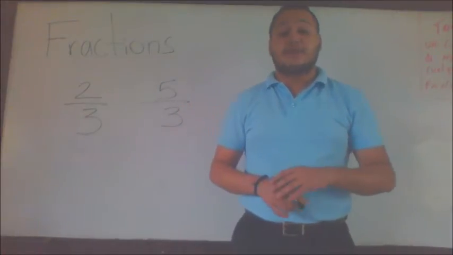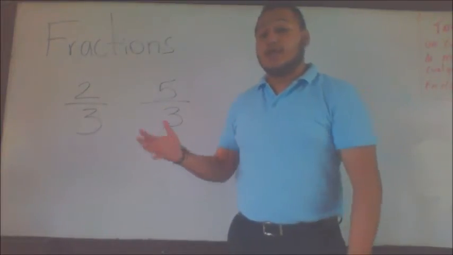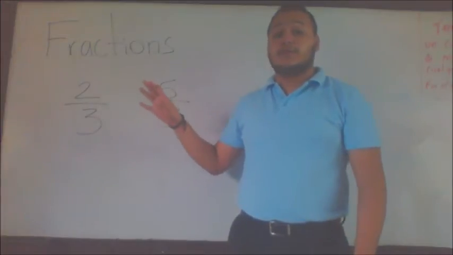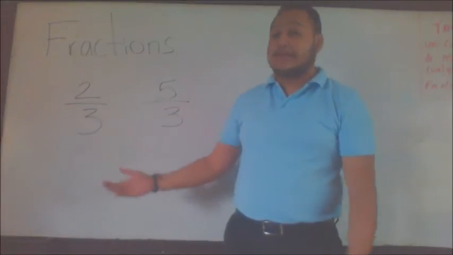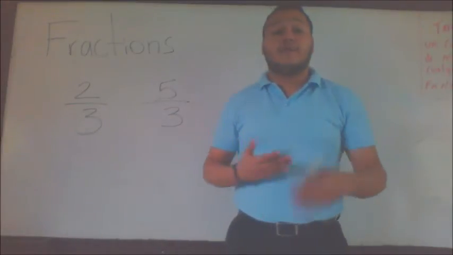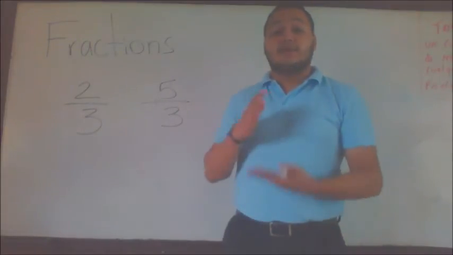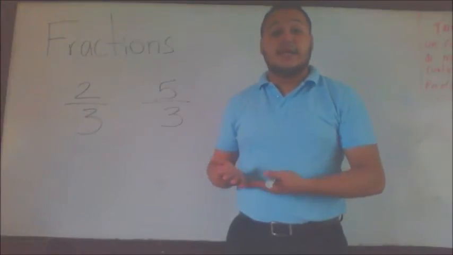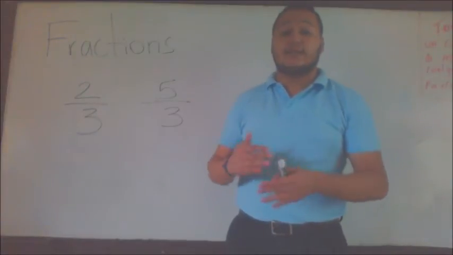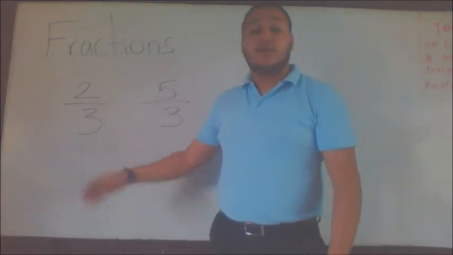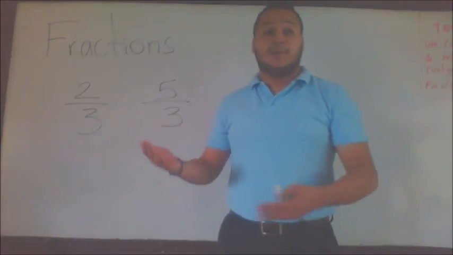improper fractions. For example, when we have the fraction 2/3, we have to notice that the number at the top, called the numerator, is less than the number at the bottom, or the denominator. In this case, we are affirming that this type of fraction is a proper fraction. Why? Because the particularity of the proper fraction says that the numerator has to be equal to or less than the denominator. So in this case, the rule is applied.